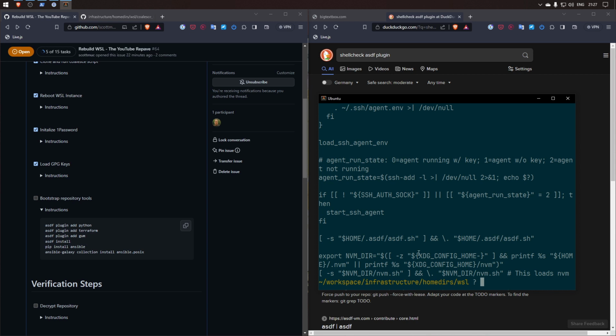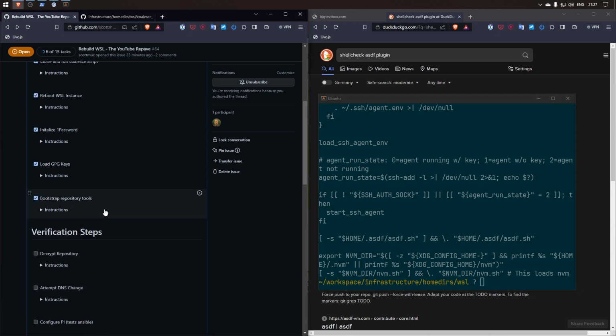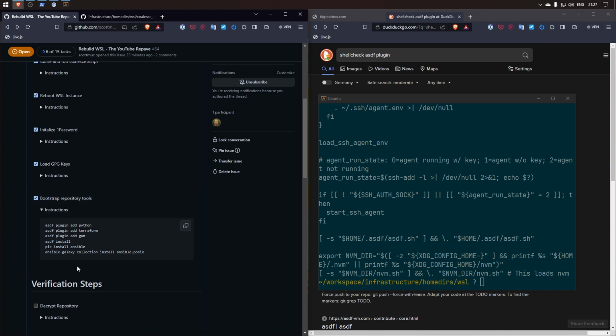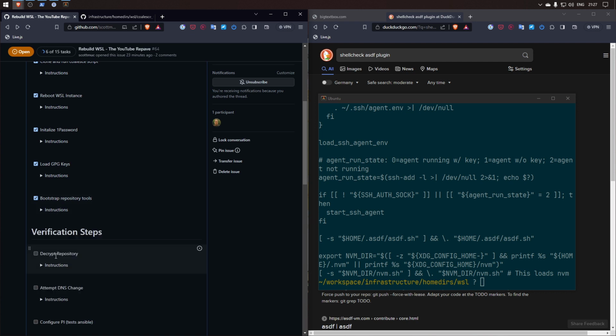So I wasn't comfortable putting it in, well, I did put in ASDF install Python in the coalesce this machine script, and it didn't work. So clearly there's some issues with that using ASDF. Perhaps repaving requires two phases. You have your coalesce this machine phase, and then you have your ASDF bootstrap phase. I'm not sure. And that's why I've left it out intentionally, because I'm still not 100% sure how I want to resolve this. And the simplest thing is just put it in this checklist for now. And perhaps after a few iterations, I'll feel a little bit more comfortable on how to manage it.